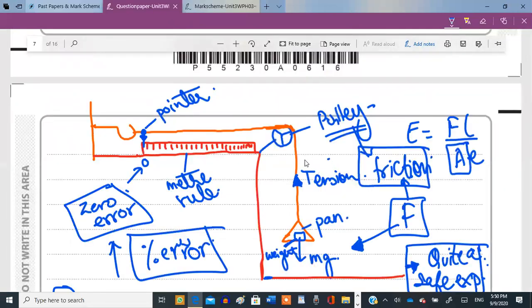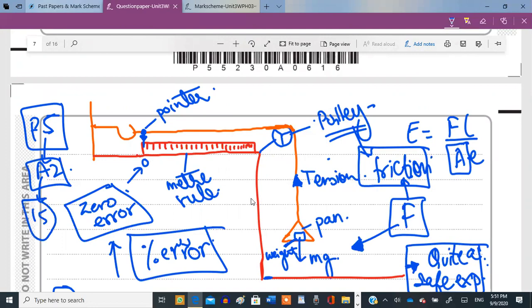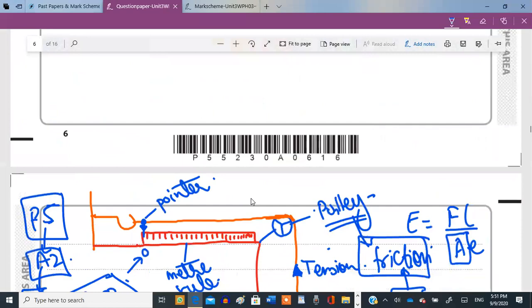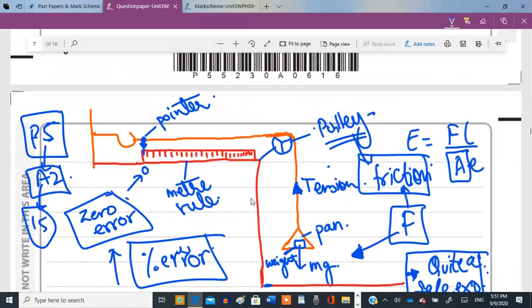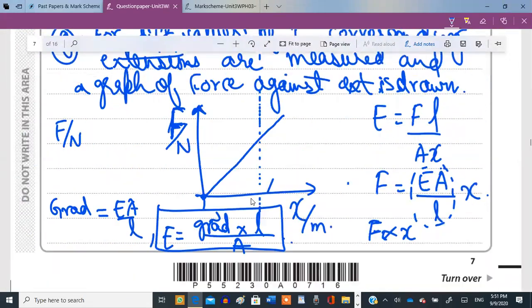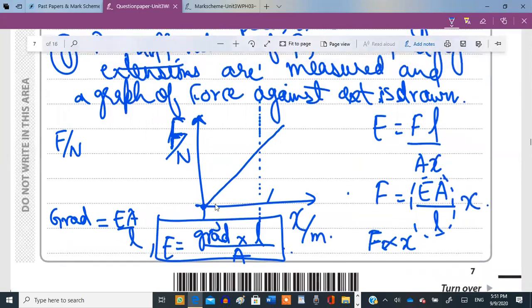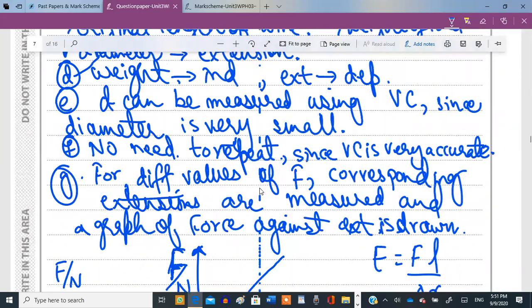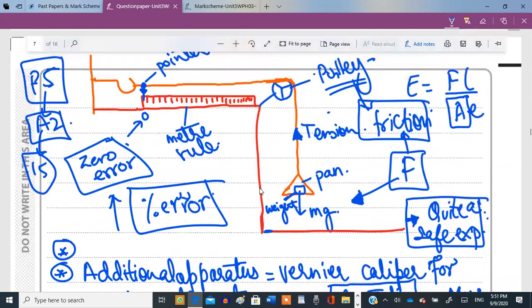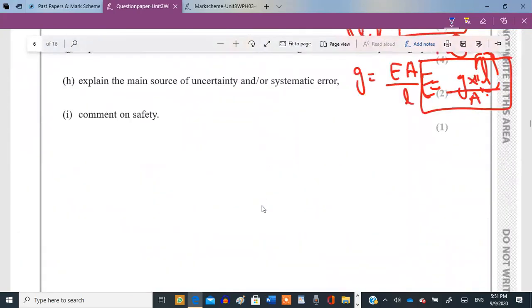As you know, for such questions, this paper is actually similar to paper 5 of Cambridge A levels, Cambridge A2. Okay, this is similar to A2. In A2 you get a 15-mark question just like this one, and in that you need to design an experiment, you need to show how to draw a graph, and you need to show what the gradient will represent, and then you'll need to finally comment on the safety measures as well for 1 mark. So this is quite similar to that one.